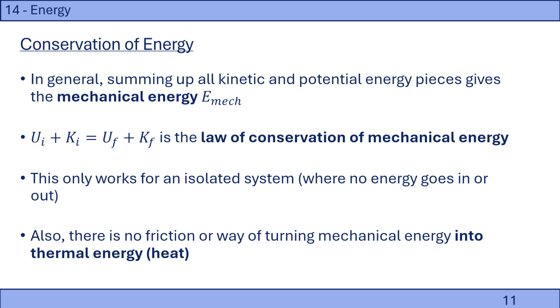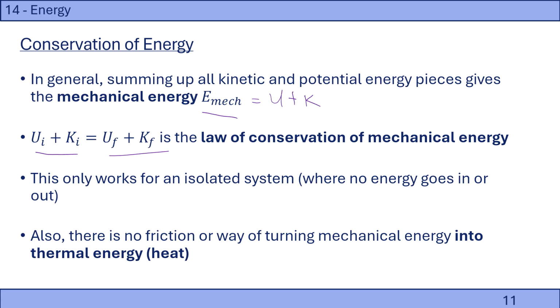In general, that problem was pretty good in that it showcases how we use that equation, the sum of the potential and kinetic energies, to solve a problem. Together, we call this whole thing U plus K. We just call that EMEC. EMEC is equal to U plus K, the mechanical energy. And in this scenario, we had a conservation of mechanical energy.